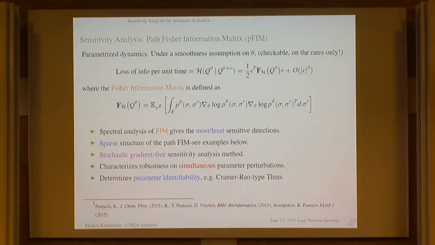It has a sparse structure. We'll see that in the next slide. At least for reaction networks, it has a sparse structure. And it's stochastic gradient free, right? So you don't have to do all these gradients that you do before, right? This is just spectral analysis, and allows us to do very high dimensional problems and the standard sensitivity. And also there are some Cramer-Rao type theorems. Remember, the classical Cramer-Rao theorem: Fisher information is a fundamental quantity that bounds the values of estimators. Right? So we have similar concepts here, but now for dynamics. And a lot of this work comes from these earlier papers.